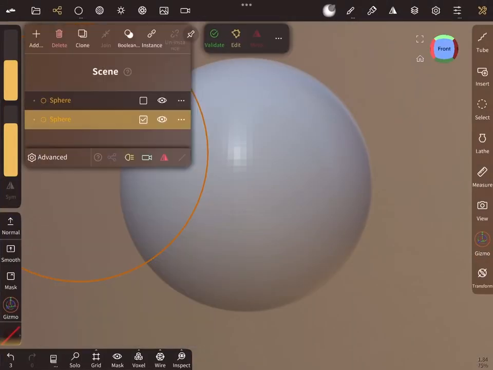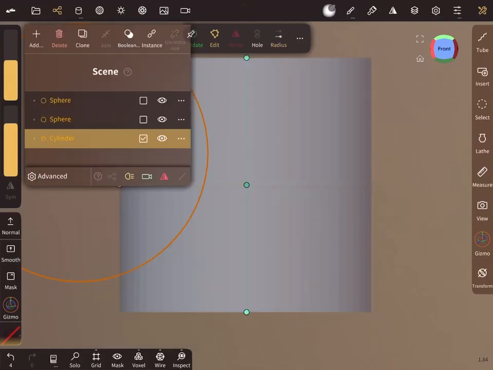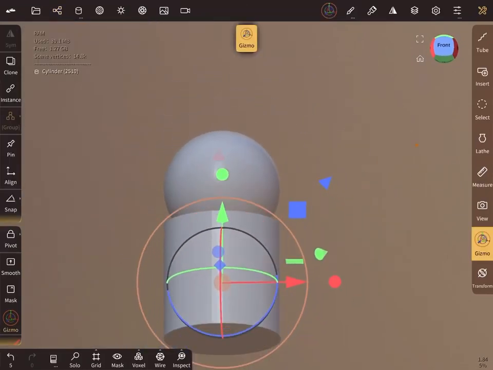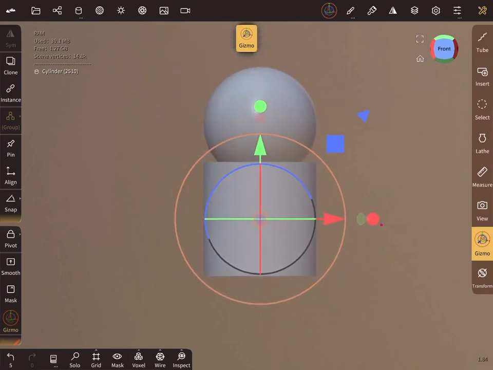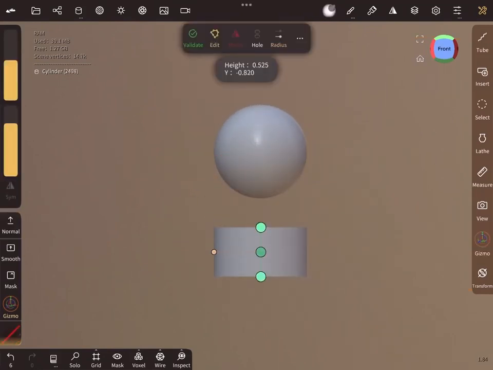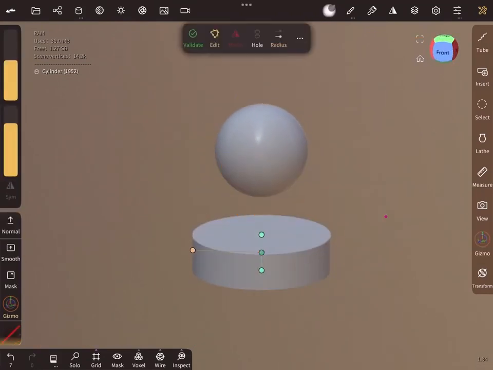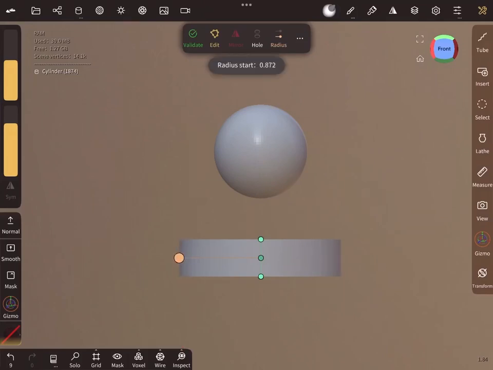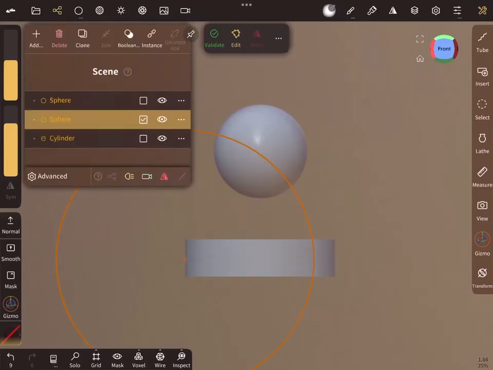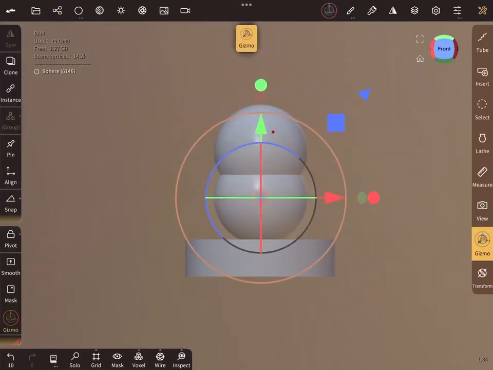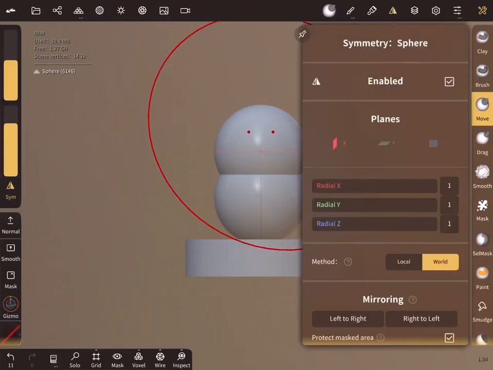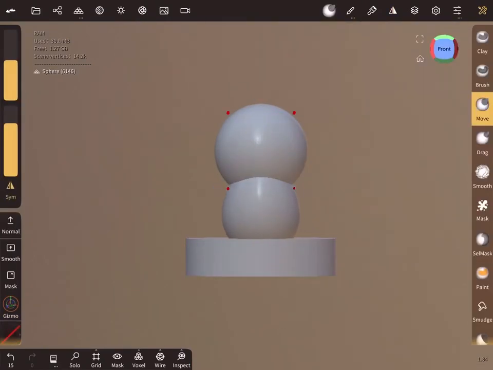So we're going to insert 2 spheres in a cylinder. The cylinder is gonna basically be a platform for the mushroom. So we're going to, of course, shorten the cylinder and expand it so it looks more like a platform. Not too big because it's only to accommodate the bottom of the mushroom. Then we're going to separate the 2 spheres a little bit just to show the differentiation between the top of the mushroom and the body of it.